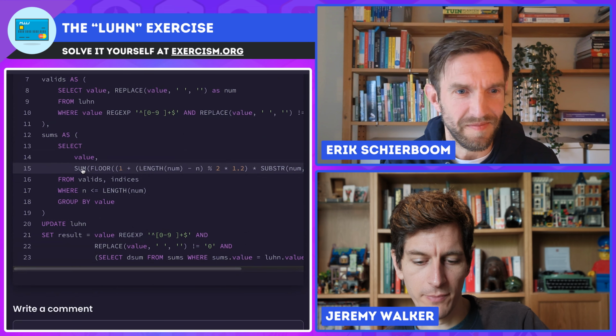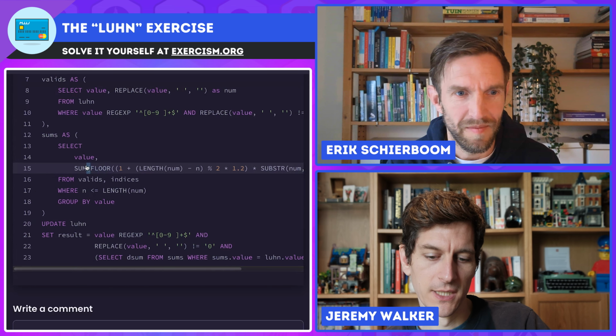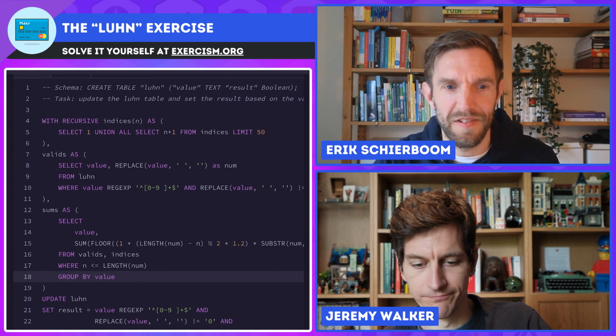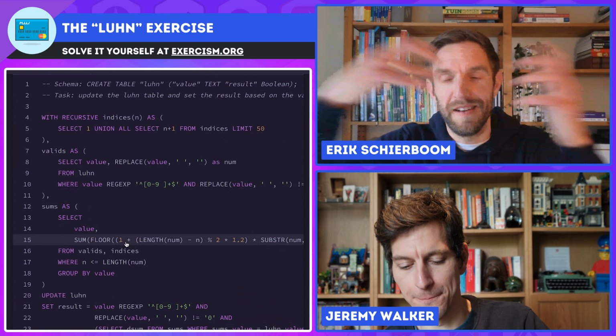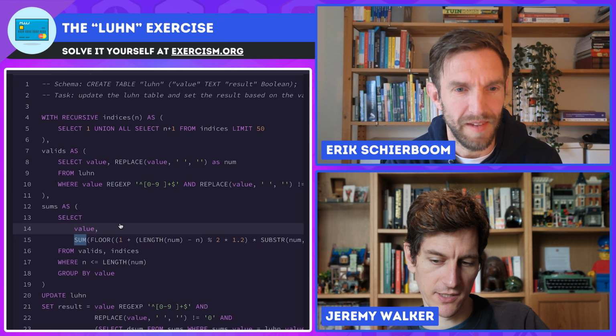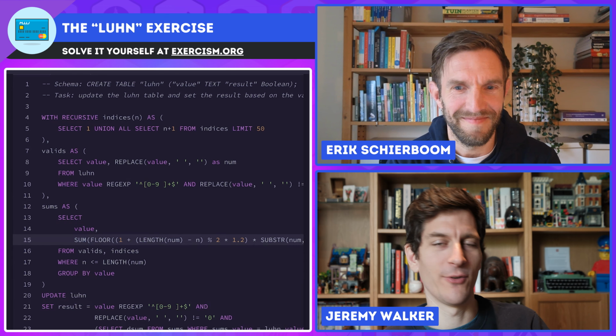Okay, and this group by is working on this sum. I haven't clocked the sum there. Okay, so that's working as a pair, because you do that whole thingy per digit. So you need to group them all together and then sum them. Got you. So the grouping function here is the sum function. Okay.